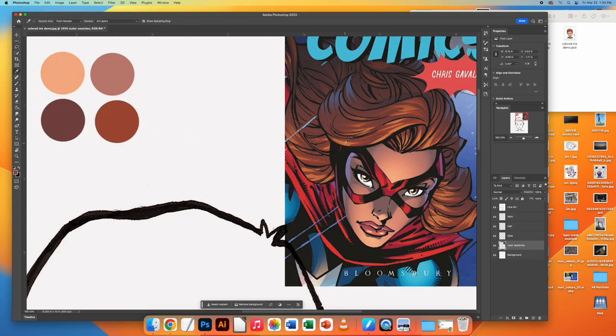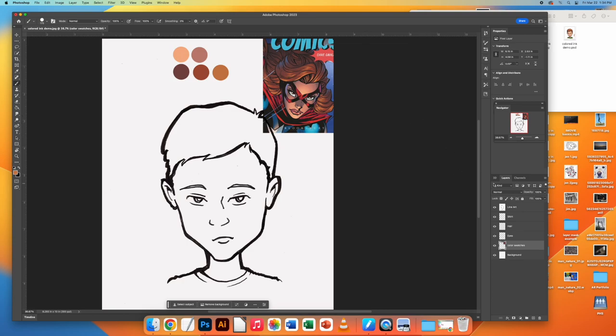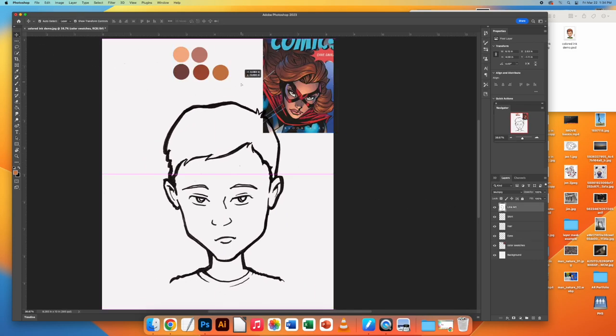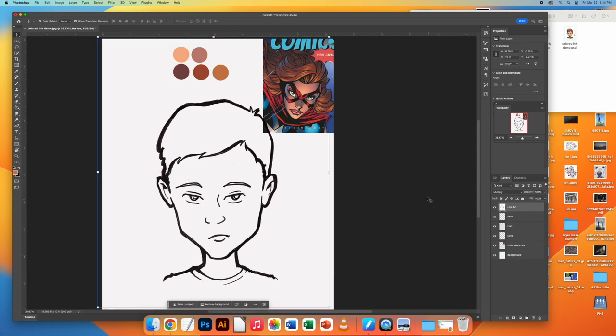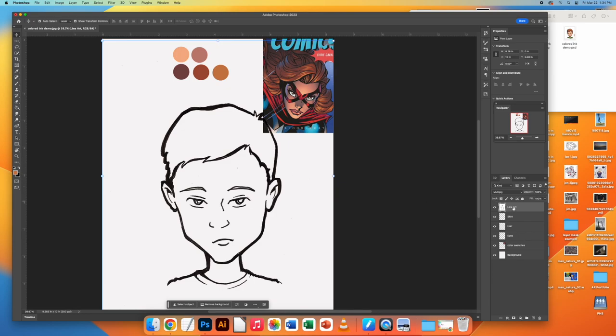I just wanted to show you this so you know how to maybe pull from another image, but you could also just make up the colors on your own. It's really up to you. Okay, now that I did that, I'll be able to move my image off and just leave the swatches there. If you notice that any images you have are moving, make sure they stay locked with the layer. And if you could do the same thing with your background, that usually keeps things nice and in the right spot.